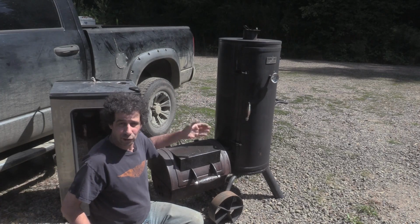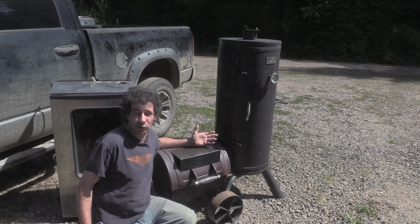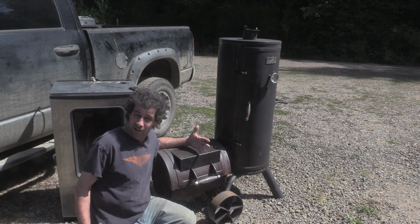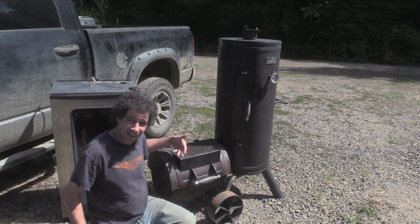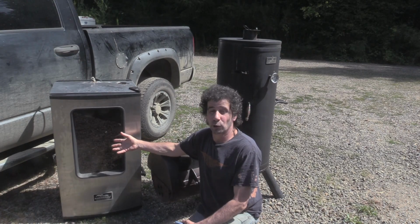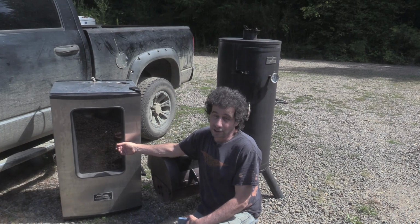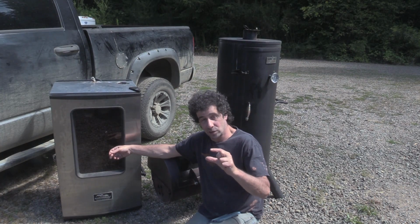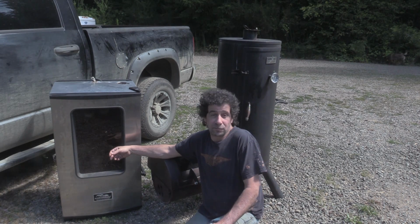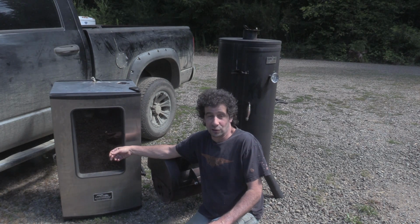It creates an airflow. So if you want to smoke your hocks and shanks low and slow at like 150 degrees and you don't want to add nitrites, you need a smoker like this that burns something and actually pulls air through it. If you use a smoker like the electric one and you cook it low and slow and you don't add nitrites, you're definitely gambling. If your meat doesn't get up to 140 in that 4 hours, you are taking a chance. You're taking a risk of creating a dangerous piece of food, and no one wants to serve something dangerous to their friends and family.